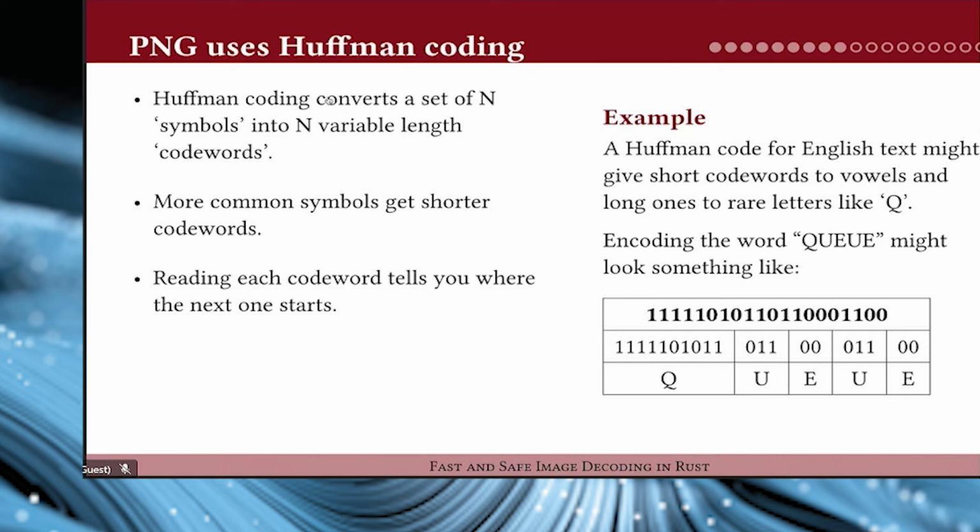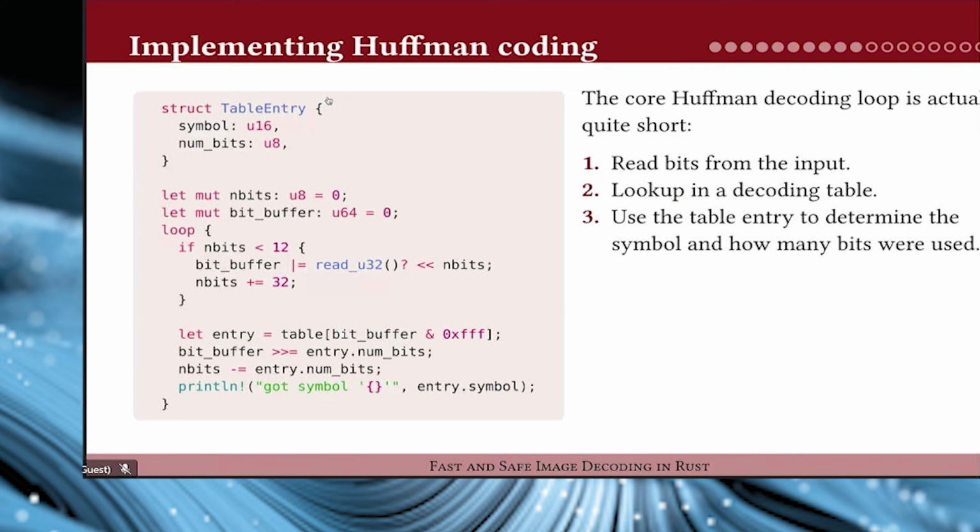Now, that was a little bit of textual description, but this is a Rust meetup, so let's look at some Rust code. Here, we're actually seeing a full implementation of a Huffman decoder. It is surprisingly little code required to actually decode this. This is the core loop. There are other details you'd have to work out for the implementation, but we can walk through and see what's going on here.